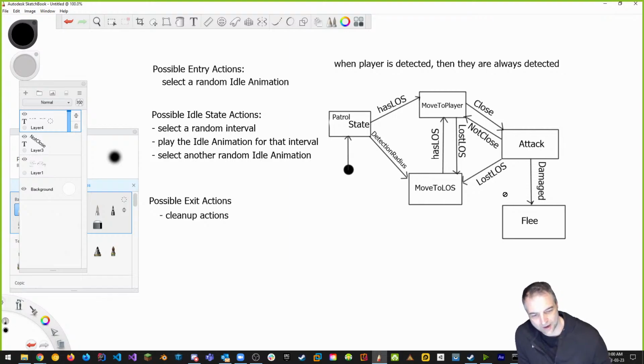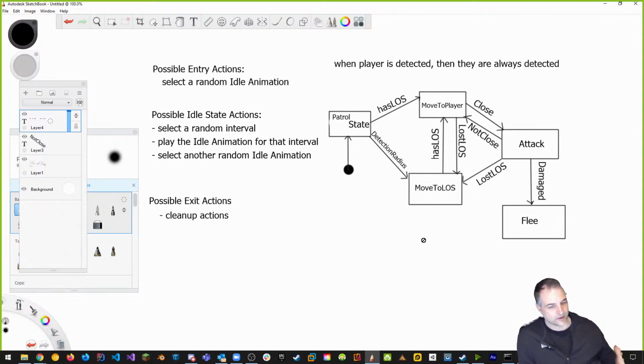So this is something where you can add additional states from move to line of sight, and the same thing for move to player. Move to player, you've lost contact, move to line of sight. From there, you lost the player, going back to the patrol state, kind of thing. So there could be that as well. You can see the simplicity of state machines. State machines are really connected graphs, directed graphs, more than anything else, right?